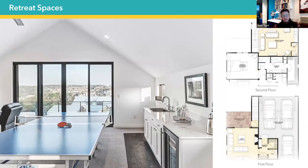Another interesting concept with this retreat space: this is a project that actually doesn't have a basement, which in Colorado is a little unique because that's typically the bonus space — everyone goes down to the basement with big living rooms and guest bedrooms. This project is in Denver but wasn't going to provide basements. So we were looking for an alternative to create that same kind of flex space. What we did on the floor plan is use the space over the garage that isn't utilized at the base level. We provided a stair off the rear porch — an outdoor staircase you access from outside — and that really privatizes the space.